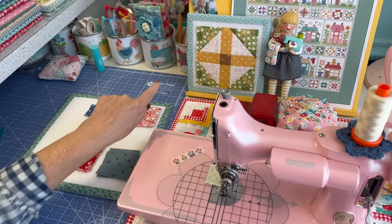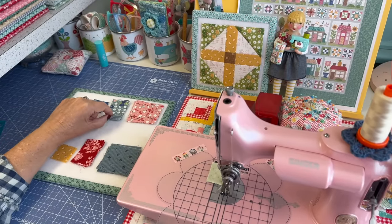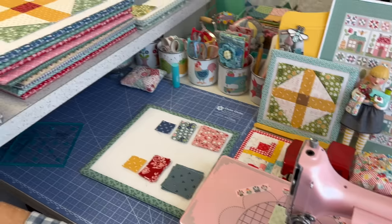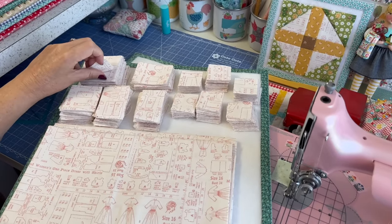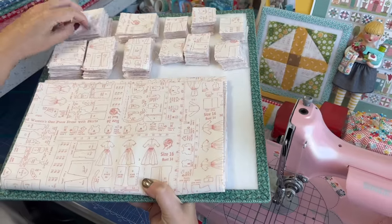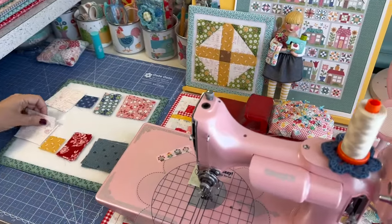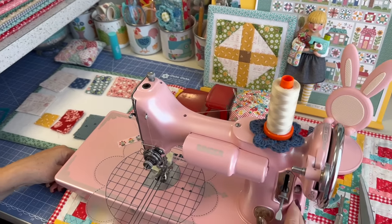For the corners, you're going to need four two-and-a-half-inch squares — this is for the five-inch size. Then you're going to need four rectangles, one-and-a-half by two-and-a-half, and then you're going to need a one-and-a-half-inch square for the center. For the background, you'll grab four two-and-a-half-inch squares — that's all you need for the background of this block. Since I'm doing two, let me grab eight.